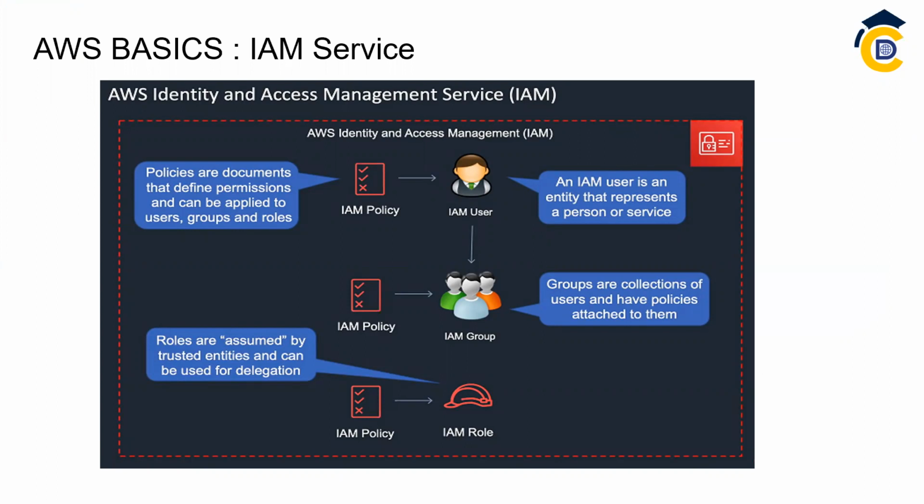Now, in Snowflake, we have something called privileges, that this particular user can have access to this table. It can create a table. It cannot create a table. It can only select from the tables. So all that is something called privileges, right? So in AWS, those privileges are nothing but called policies. Okay. So this is a set of privileges that you can assign to users, groups, and roles, all three. In Snowflake, you cannot give privileges directly to a user. You have to give it to a role, and via the role, it should come to the user. But in AWS, it's not like that.